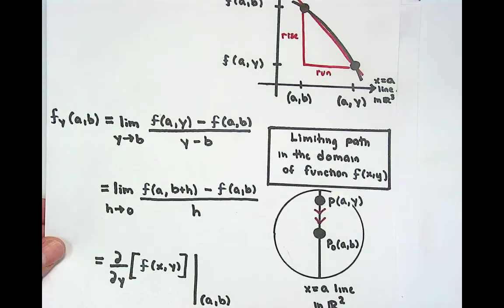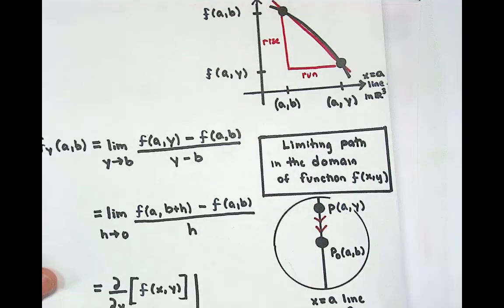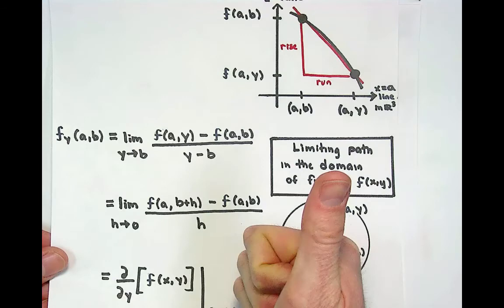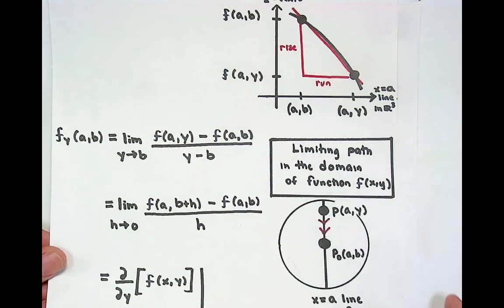Okay, so this gives us the mechanisms that we use to construct the three types of derivatives that we've seen so far: ordinary derivatives, and then partial derivatives with respect to x and y. Of course, we could do partial derivatives with respect to z if we had a 3-variable function.